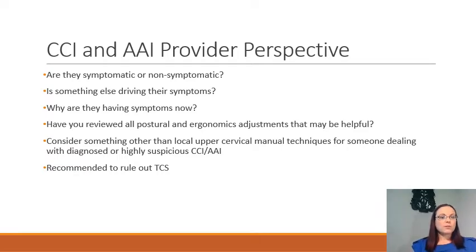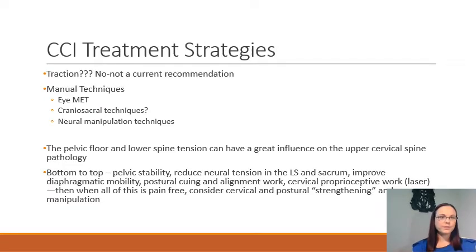And it's recommended to rule out tethered cord syndrome. This is a newer recommendation. Again, things that are pulling from lower down in the spine, which are more common to those with hypermobility spectrum disorders and EDS, are going to pull and yank on that upper cervical instability. So we really don't want to do too much treatment intervention if we're not addressing another issue that could be causing the pressure and pull in that area. So what are some treatment strategies?